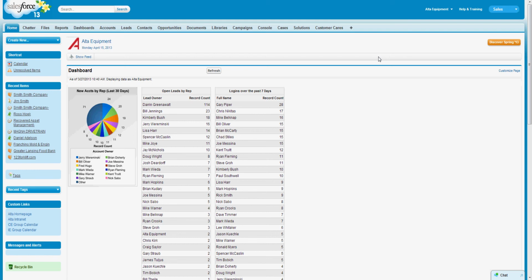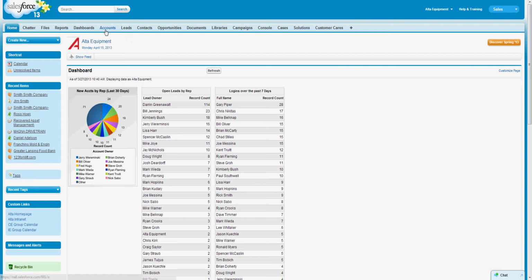Today we're going to learn how to add activities to our Salesforce. Activities are tasks and events that you want to record that lets you know your steps to achieving that opportunity, that sale. Now, you can add an activity to an account, a contact, a lead, or an opportunity. We're going to show you how to do it in accounts, but it works the exact same no matter where you add that task or that activity.